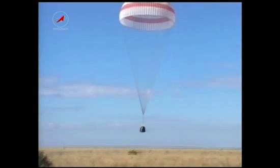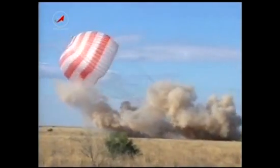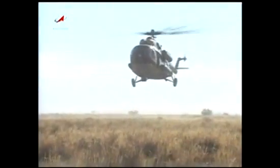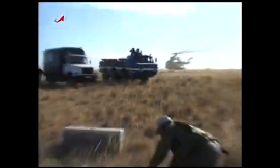These views captured by television cameras aboard the closest search and recovery helicopters in the vicinity of the landing site. You can see how close the Soyuz landed to a bullseye target. The first all-terrain vehicles were already at the spacecraft within seconds after touchdown. An excellent view in this replay of the soft landing engines firing just a split second before touchdown to help buffer the initial impact under the main chute, with one of the Russian Mi-8 helicopters landing within seconds thereafter to begin the recovery of the crew.